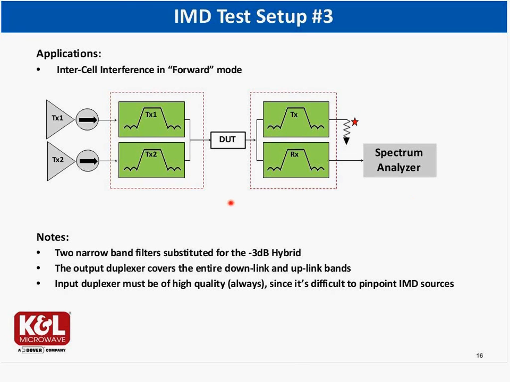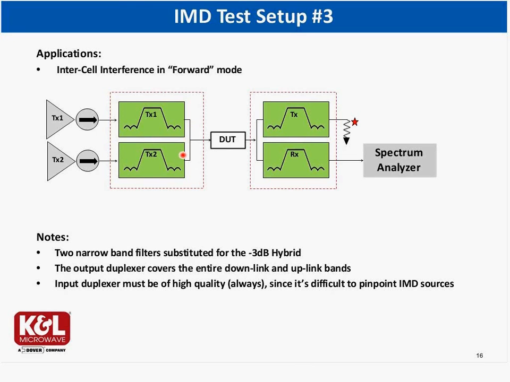And what's missing here, maybe the only drawback, and that will lead us to another solution, is how do we debug this thing? How do we make sure in the lab that the reading that we don't like is coming from the device under test or from the network itself? Of course, we can take this device under test out and look at a direct connection, but we really don't know if the problem is at this junction or at this junction.